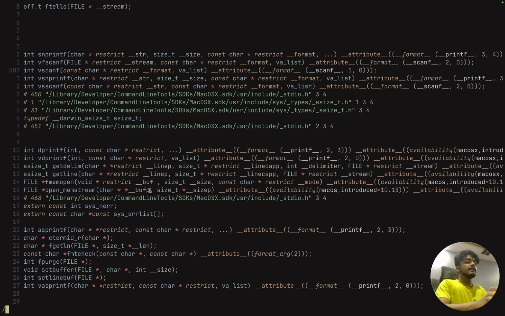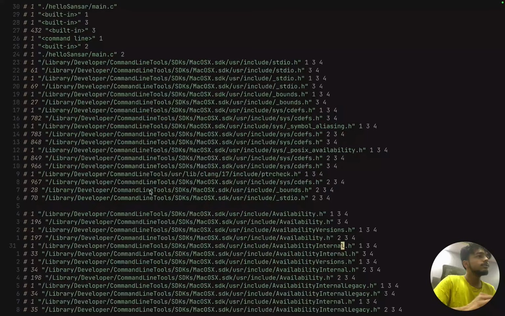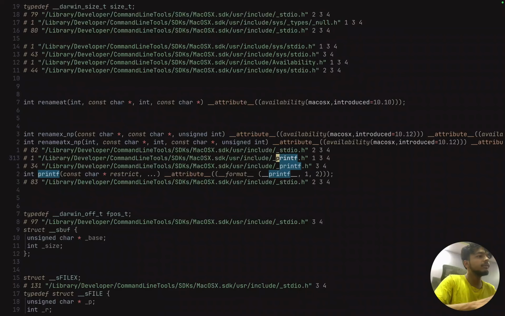So let's see if printf exists or not. And wait, there are so many declarations of printf. See, this is a declaration of printf, and this is called a forward declaration. We could just write this line of code before printf instead of stdio.h, and this would work. But doing this every time is not practical, so that's why a header file exists, so that you can replace it everywhere.